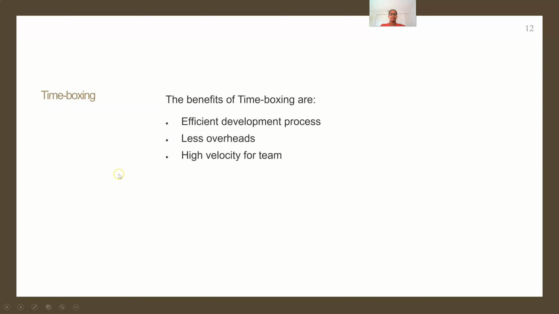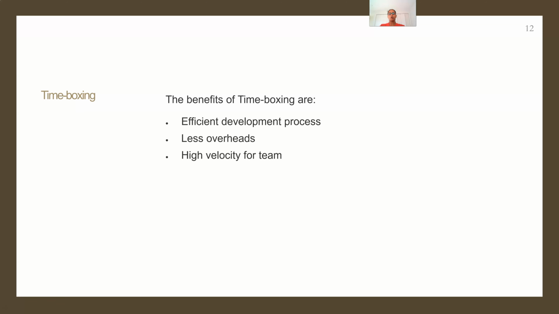Let us move to the next principle, that is time boxing. Time boxing describes how time is considered a limiting constraint in Scrum, and it is used to help efficiently and effectively manage project planning and execution. Time-boxed elements in Scrum include sprints, daily stand-up meetings, sprint planning meeting, and sprint review meeting. So these particular artifacts we have already listed, and they belong under time-boxed frames.